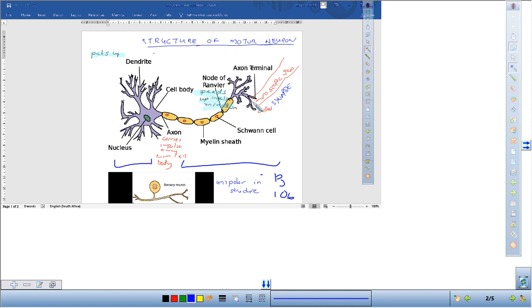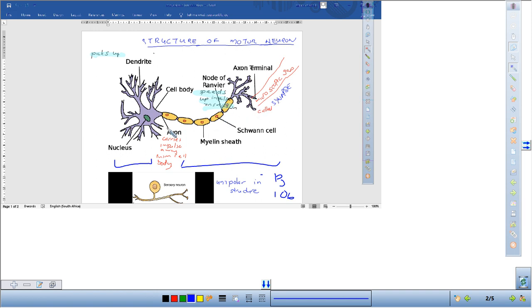Okay, let's do this again. This is the motor neuron. It's multipolar in its structure because it has many outgrowths, multipolar meaning many. You've got the dendrite, you've got the axon. This is the terminal branch because it's the end of the neuron. Next to it, there's a microscopic gap. The gap is called a synapse. And then there's a cell body of another neuron around here. Synapse is a microscopic gap, or they call it a juncture or junction.